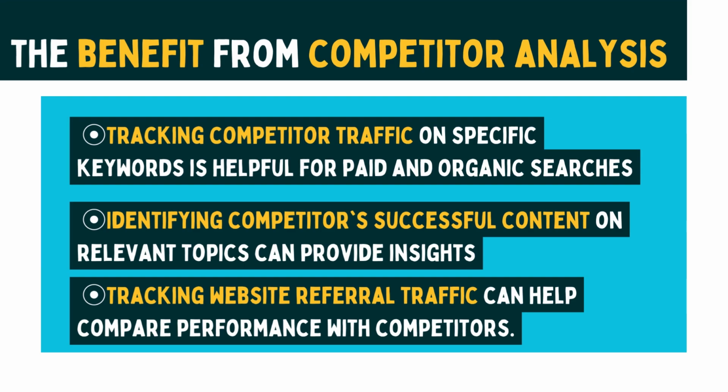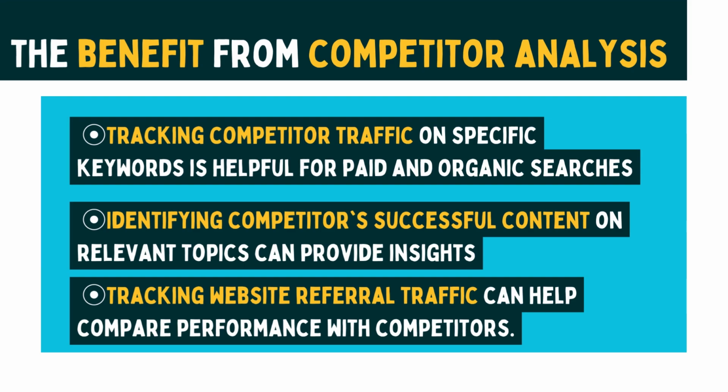Let's take another example of how we can benefit from competitor analysis. One such example is to track the amount of traffic that our competitors are receiving on specific keywords. This can be useful for both paid and organic searches. We can also find out which keywords our competitors are bidding on and whether they are getting significant traffic from those keywords. Additionally, we can use various tools to identify our competitors' most successful content on relevant topics. We can also track their website referral traffic and compare it with our own campaigns to gain a better understanding of their online performance.